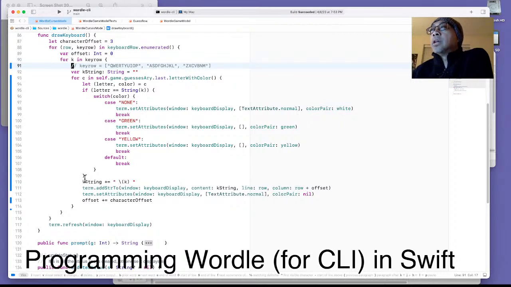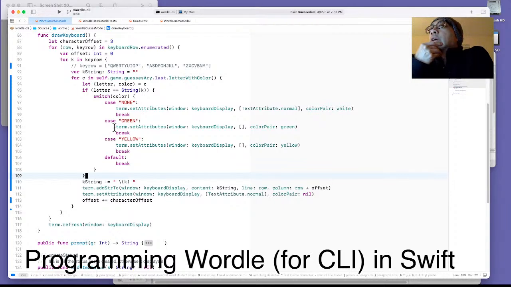And if it doesn't, then we draw, if letter equal K, then we want to draw this string K without any of these attributes. Remember, it's not in the letter.